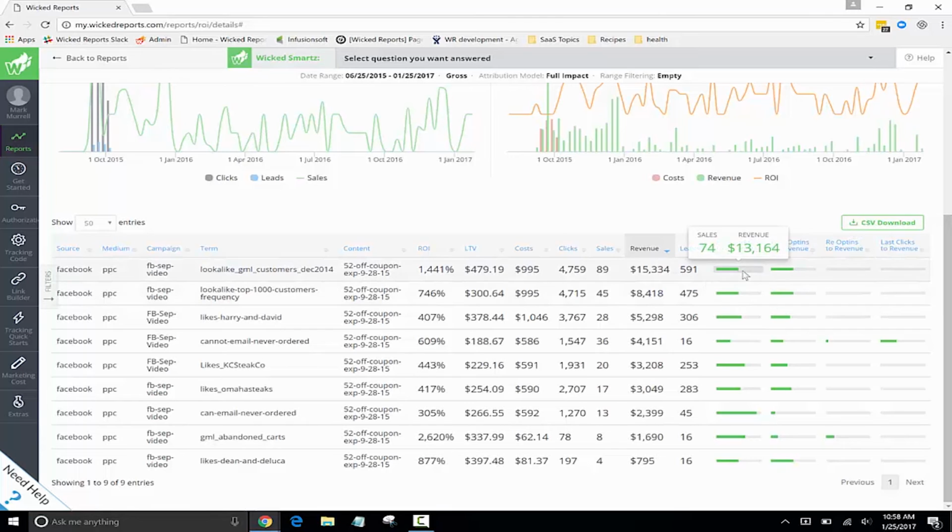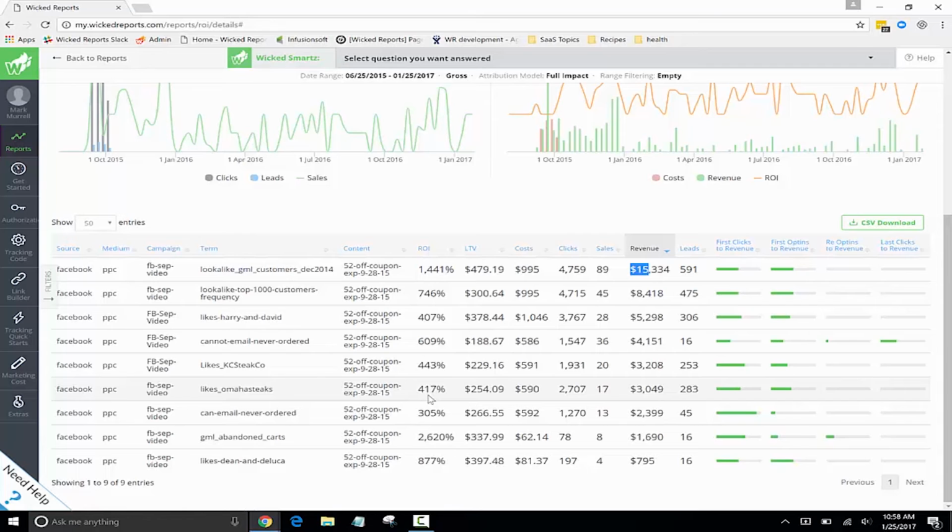Now, looking at this, it's very clear. Mark knows if he runs expiring coupons to this lookalike on Facebook, he can find brand new leads that become customers at a 15-to-1 rate. So he knows the exact message to which market, on which channel, brings the highest value customers for the lowest price to acquire them. And that is marketing's holy grail, and he has that here now. And as you can see, this one actually just slayed Slate in general.